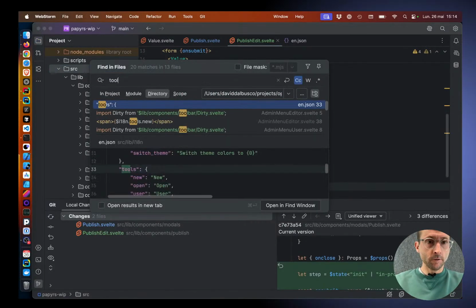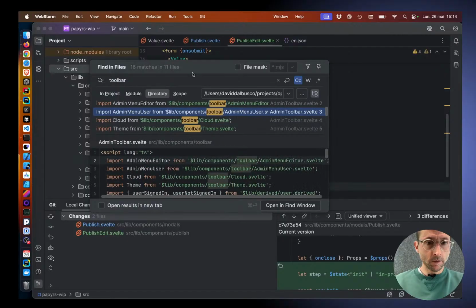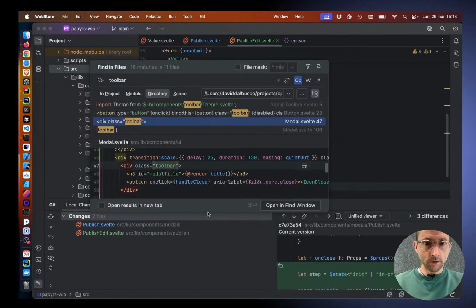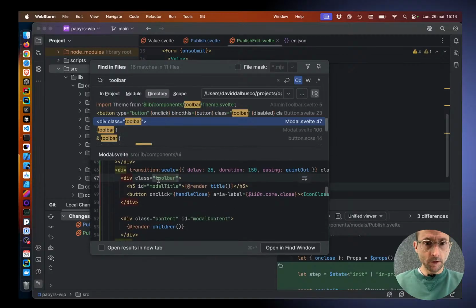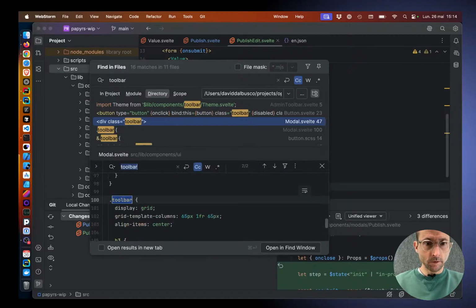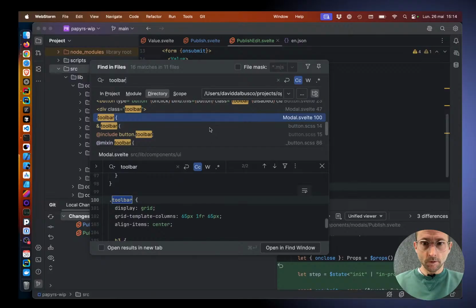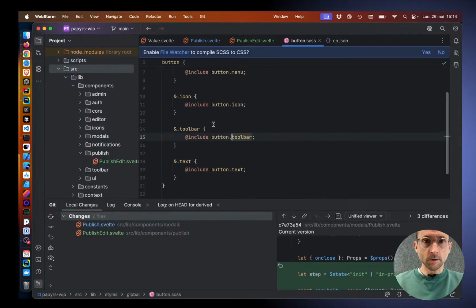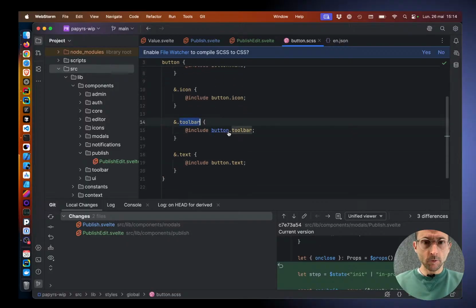Do I have a notion of toolbar here somewhere? Yes, you see. I have no idea if there is a class for that, but oh yeah, but that's really specific. Button. Yeah. Alright, so button toolbar. What's that?